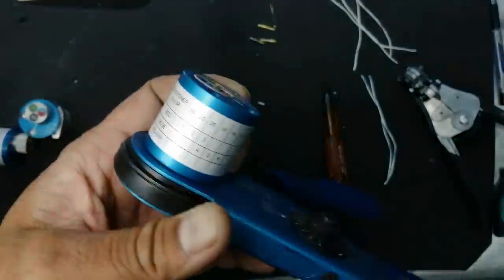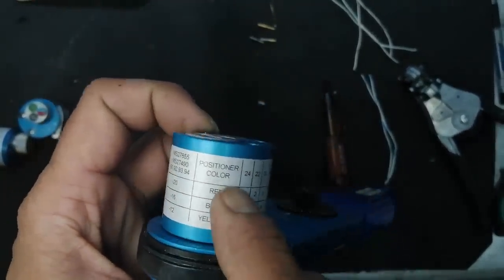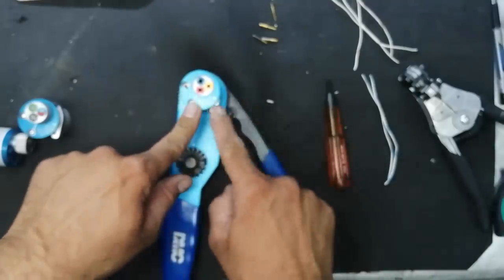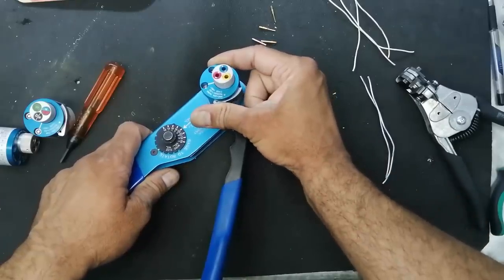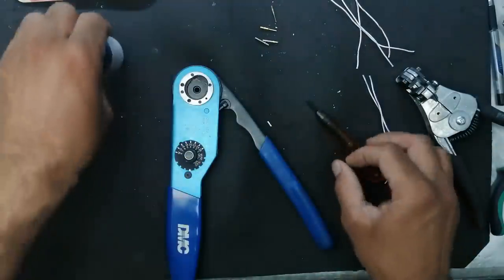This one is TH1A contact size. It is recommended for the collector size TH4, and here is proper tool selection, positioner color and everything. And here you can find, never rotate when it's installed. Now I will remove this one, unlock this one. Now it is unlocked.